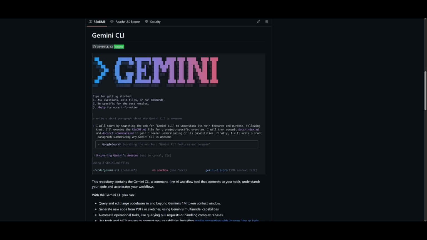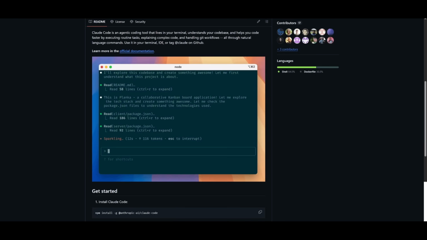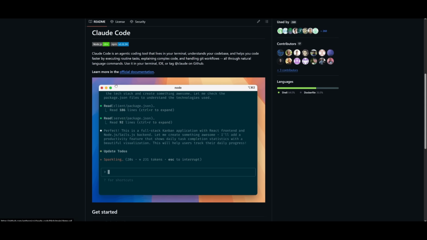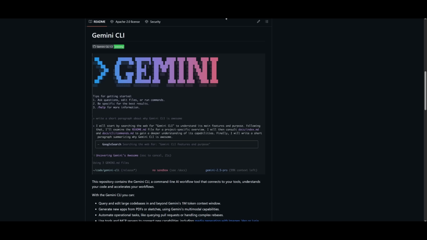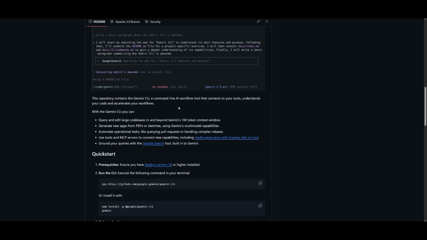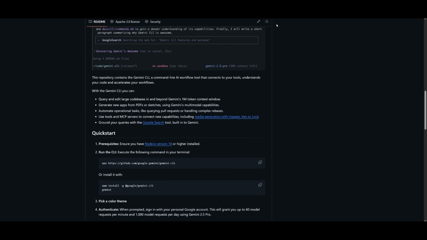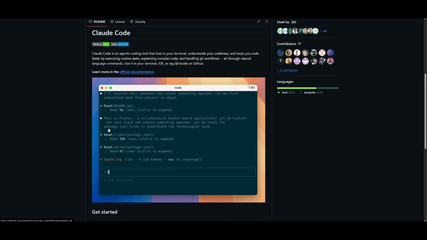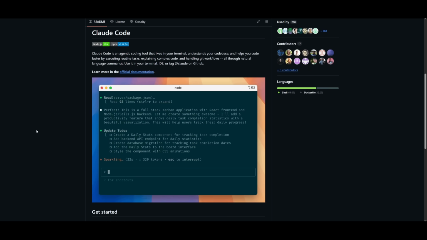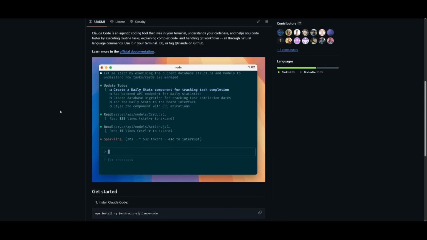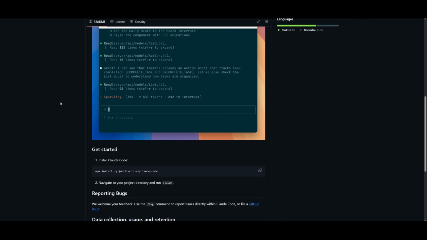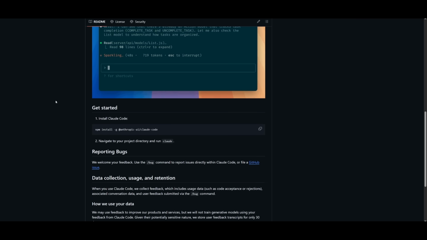So you may be wondering, what is the difference between Gemini command line interface versus Claude Code? Well, the main thing is that Claude is not something that is completely free and open source, as Gemini CLI is something that is under the Apache 2.0 license. It is also something that has a larger context window, which is ideal for broad accessibility and larger projects. This is where Claude Code lacks a bit in that category, but it also offers superior code structure and engineering capabilities, but may come with access costs and a smaller context window.